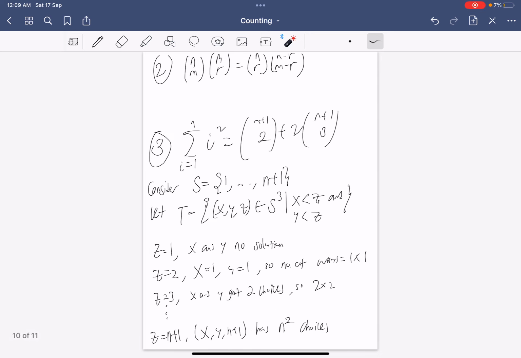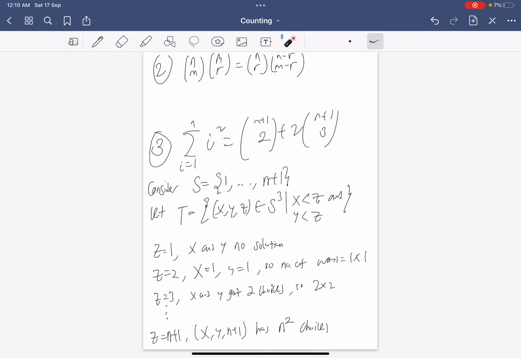Another classic example would be n choose m times m choose r is the same as n choose r times n minus r choose m minus r. How do we think about it? Well, let's say you have n members in a community, and you want to form a group of m with r of them being a row. Then you just need to choose the first m people from the n, and then from the m people you choose r of them to take up positions.